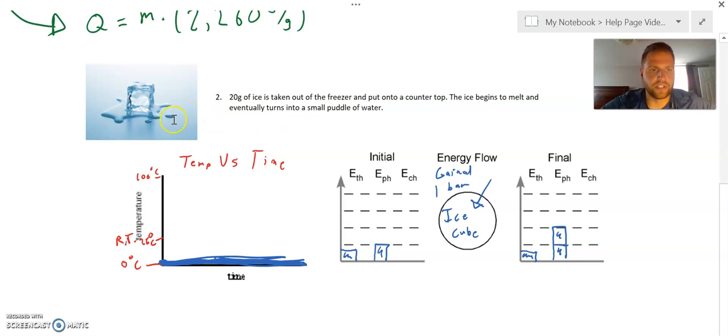So again, this is an LOL chart that we filled in the previous video. If you'd like to see how this was filled out, please reference that video. But to save time today, we'll just talk about what's going on. We have a frozen ice cube, frozen solid. We know that the ice cube is definitely taking in heat from its surroundings. That's why it's beginning to melt. And notice that the phase changes from solid to liquid. I know from reading the problem that this is a phase change because I read the key word here. It says melt, right?